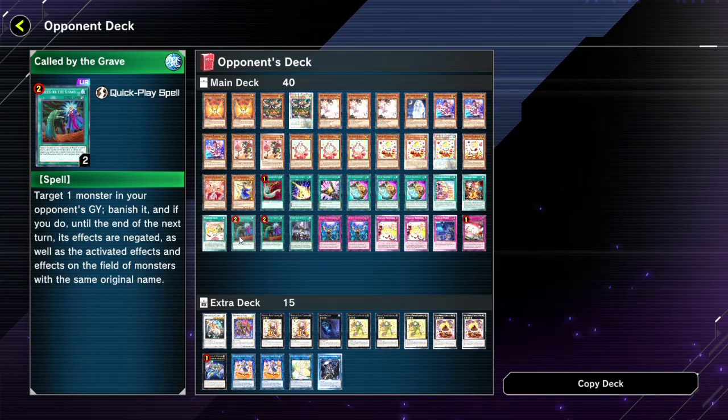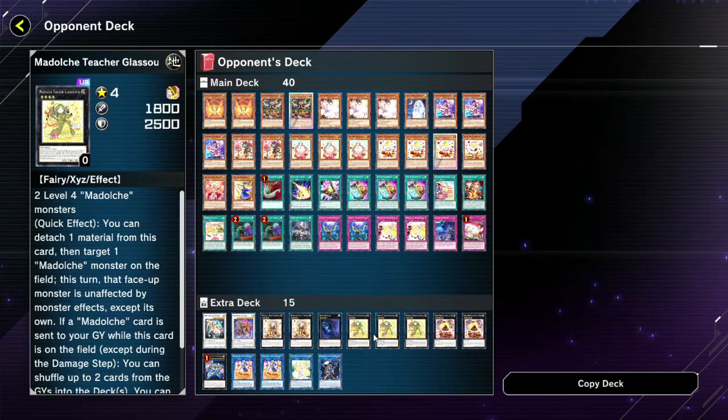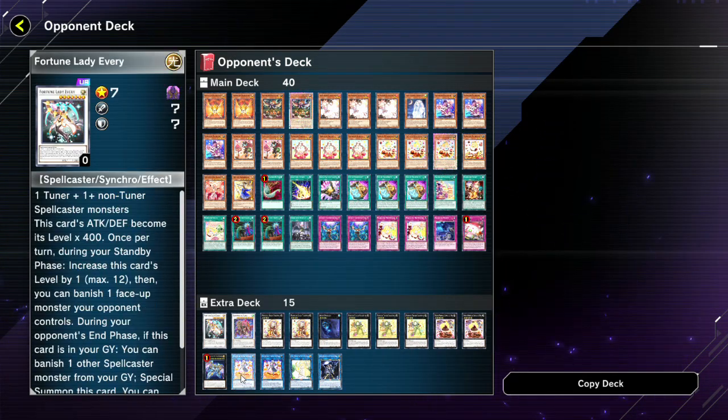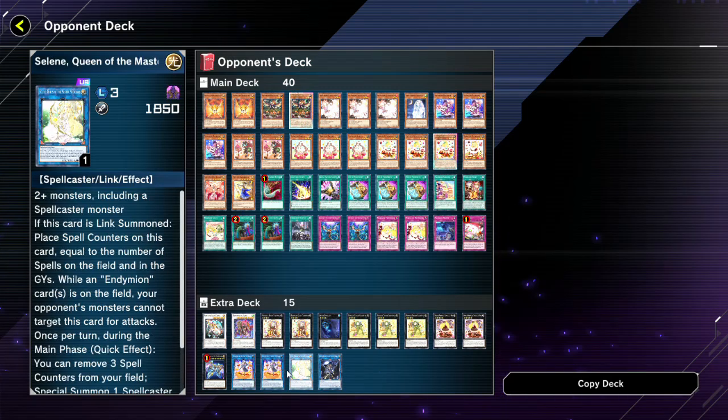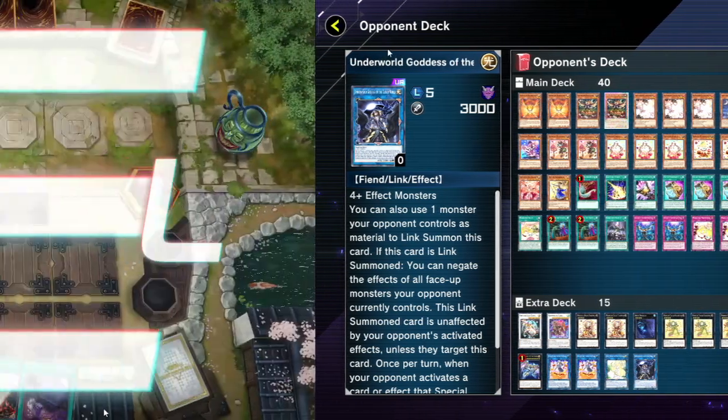They got 1 Forbidden Droplet, 2 Call by the Graves. Extra deck looks like some Madolches, some other rank 4s, some standard Synchro fare, and some Madolche Link monsters. Nice that they got some support. Alright, interesting deck. Let's go on to the next game.